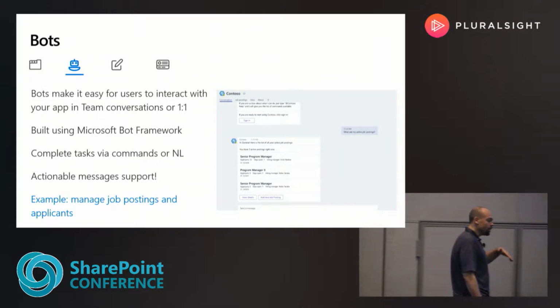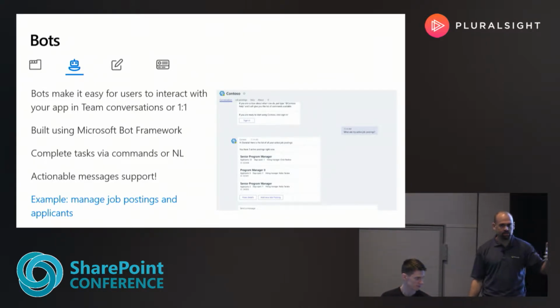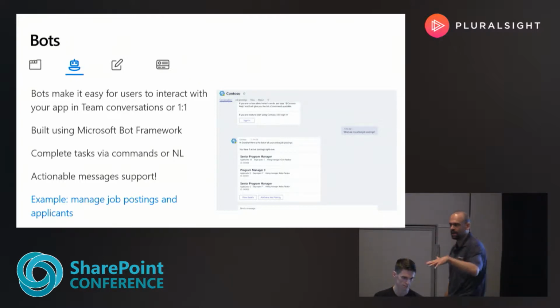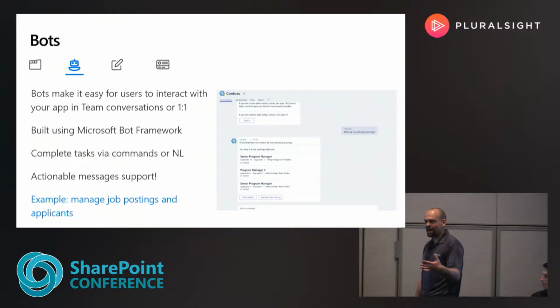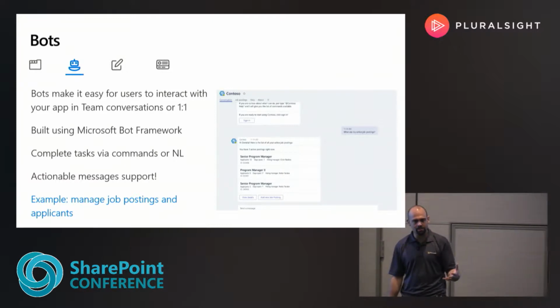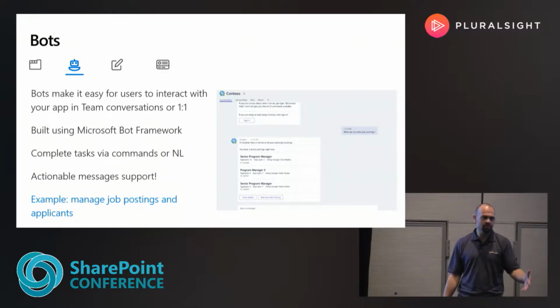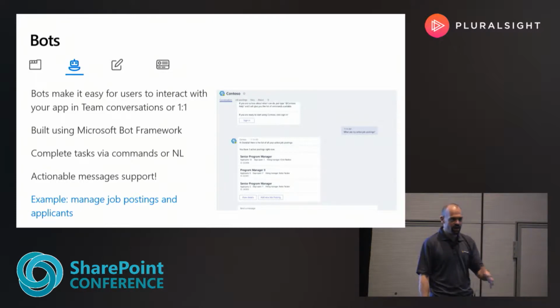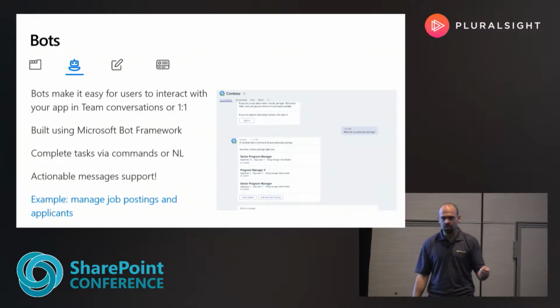So let's go through all the functionality that you can use in Microsoft Teams. We will start with bots and cards, and then we will move to tabs, because right now the major integration that we have between SharePoint and Teams is through tabs. This is the first step that we are doing. This is not promising anything, but for sure we are exploring other areas of integration to have a much richer development framework that you can use across multiple products in Microsoft 365.